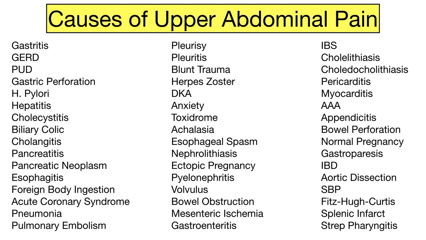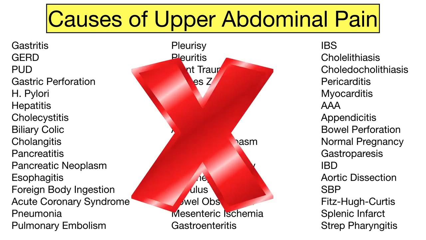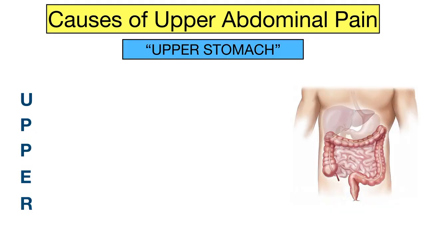As you can see here, there are many conditions that can cause upper abdominal pain, and whether you're a student or provider or someone wanting to learn more about what causes abdominal pain, you don't want to miss those life-threatening or emergent causes. So I figured there had to be an easy way to take this long list and turn it into something that allows you to easily run through those conditions that are more urgent. And this is what I came up with.